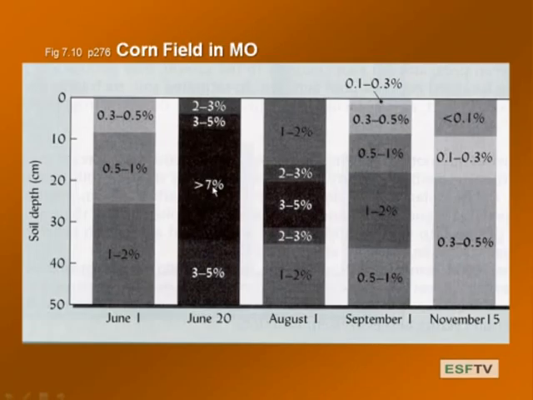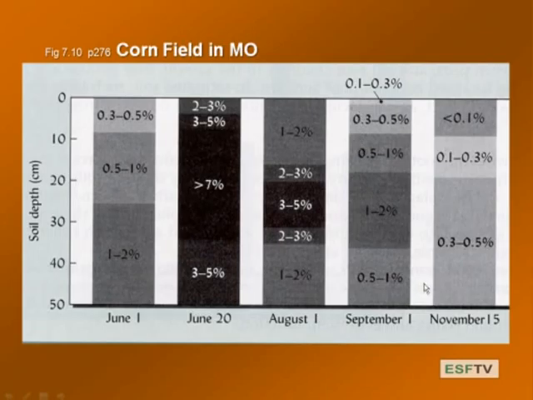Okay, so we get here, the fruiting is happening, the canopy is starting to slow down a bit, all the activity is going to development of fruit, and the carbon dioxide, the root activity is slowing down, so the carbon dioxide is dissipating a bit. Now we're back down to 1 to 2% in the surface, 3 to 5% in that maximum zone of activity, and down deeper at 1 to 2%. So we come into September, time for harvest, and we see this continual drop in CO2.